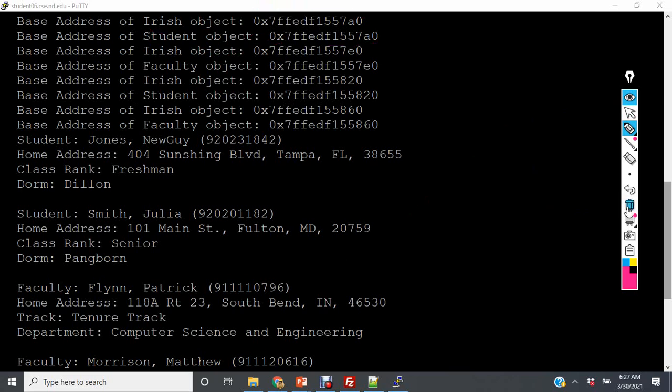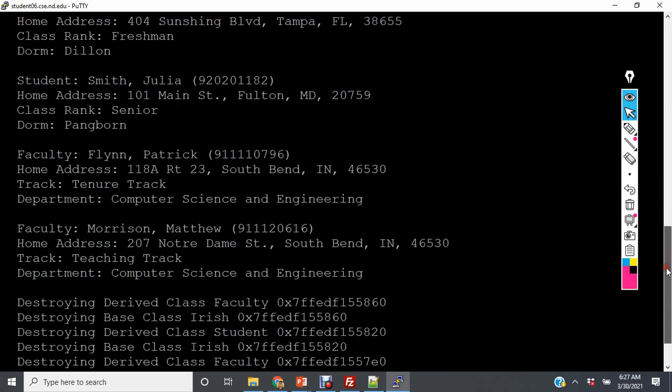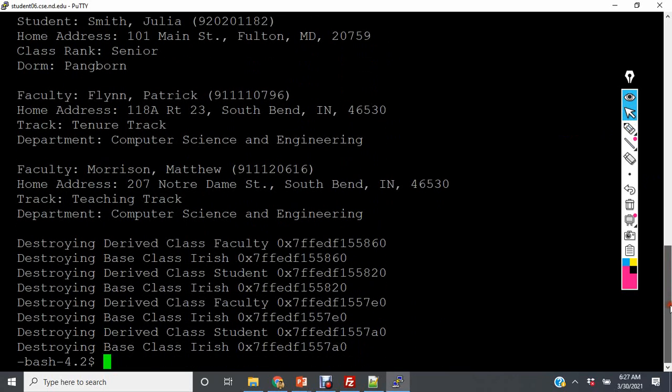We see we have the same thing with faculty. Notice that this is the first faculty object and they're the exact same address. Then we have another student and another faculty. Again, they're the same address. We use the overloaded operator to print everything out, and then we see that we call the destructors, that it destructs the derived object first, faculty, and then the base class.